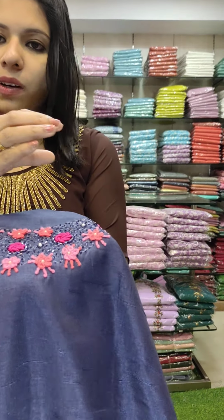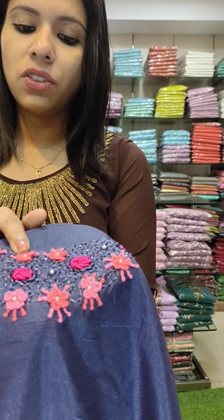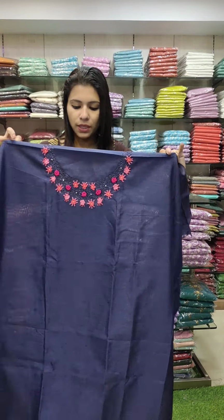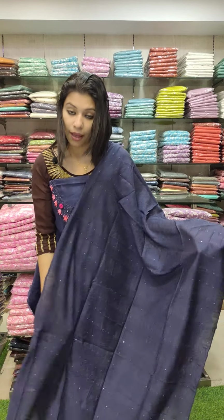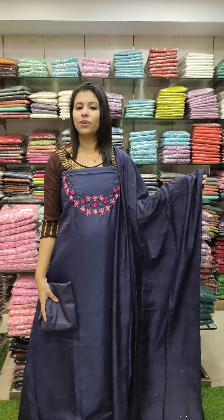The first one is a tonic silk fabric with a yoke and neckline area with heavy handwork, bullion rose work, and chella flowers in a peach red. It has a Machanda and pink combination, with cut beads highlighting the work. The dupatta is a silky fabric with a weaving style, with sequins as well. Rate is 1340 with free shipping.